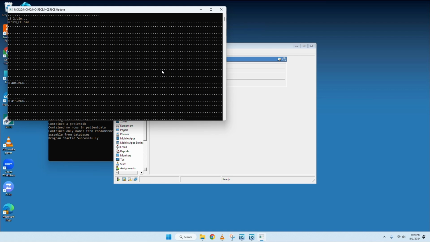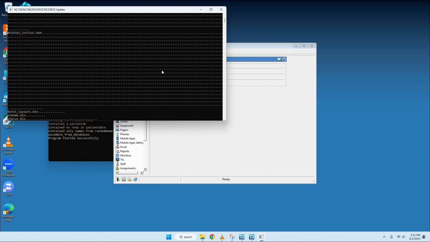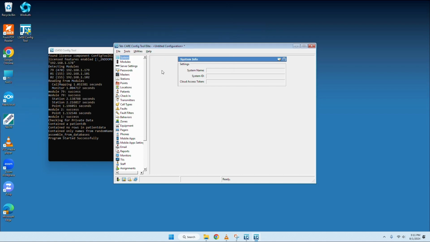When everything is back up and running, you may get a config fault, which just means we need to push the configuration to the system. You should double check that your config file is correct. If you're worried that the update might have altered the config, open the config that we saved earlier before updating. It should be able to open fine even though we have updated since then. Go to File, then Commit Configuration to System. Once everything is back up and running, your system is good to go and you have finished your software update.